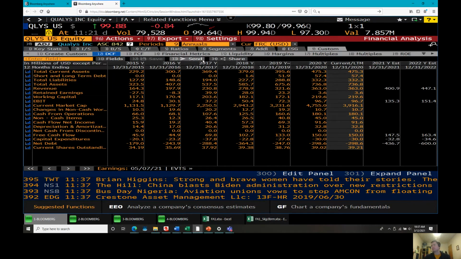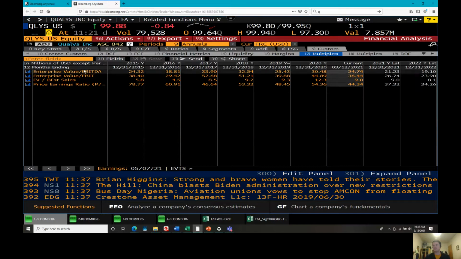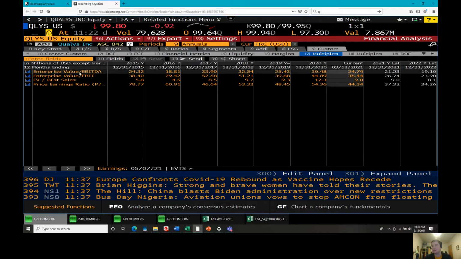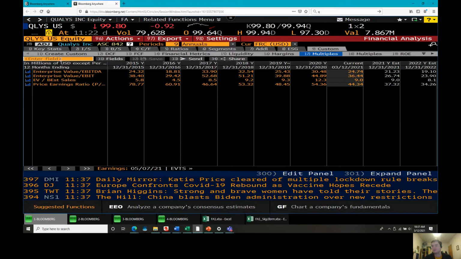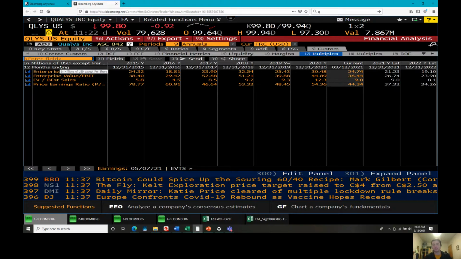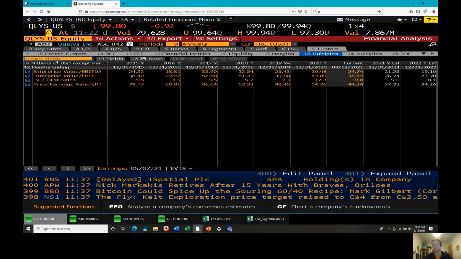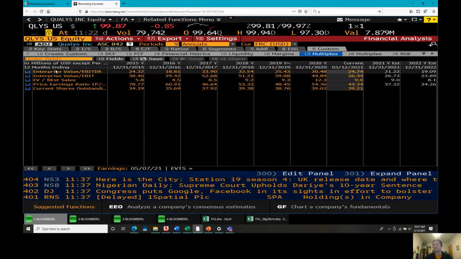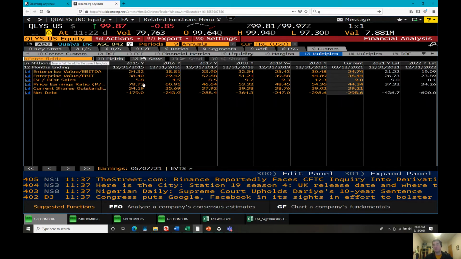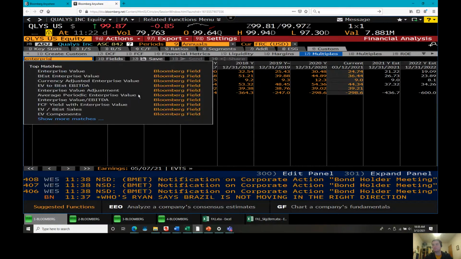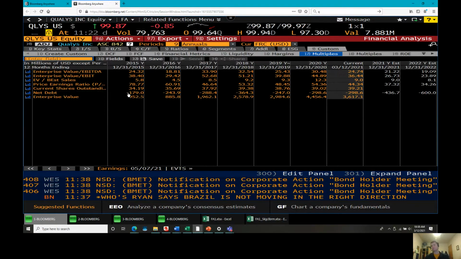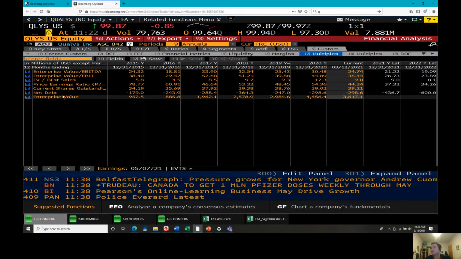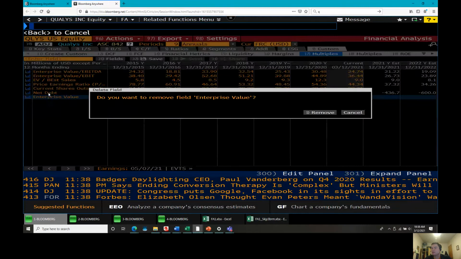I already pre-made one a little bit, but we're going to be making a template. In this case, I basically have EV to EBITDA, EV to EBIT, EV to sales, and then PE ratio. Let's say, for example, you want shares outstanding. Simply type shares outstanding, and you can get that data. Let's say you want debt, or enterprise value. There's a formula for that too. Easy. But we are going to be mainly focusing on these 4.